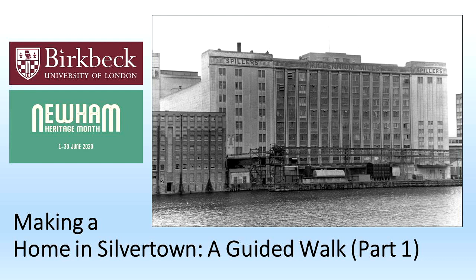Silvertown is part of London Docklands and is in the London Borough of Newham. The area's history has been shaped by the River Thames, the docks and the unrivalled variety of shipping, cargoes and travellers passing through the Port of London. The walk focuses on the many people from around the country and around the world who've made their homes here, and how residents have coped with the sometimes challenging conditions in the area. It will include plenty of historical images from Newham's archives.